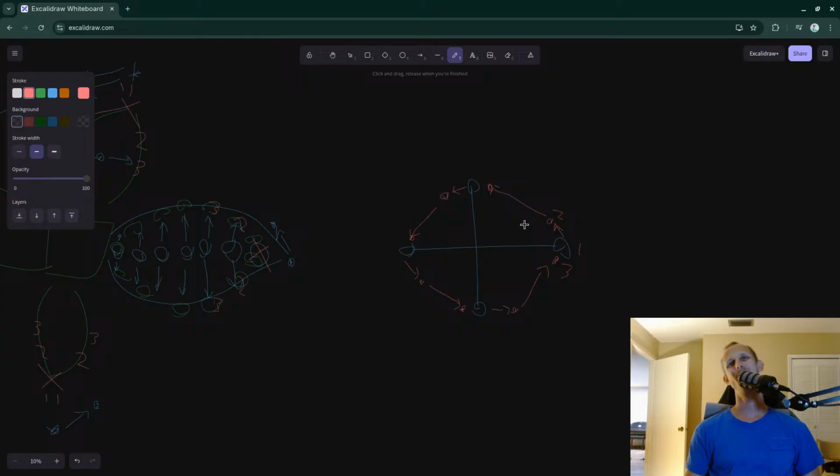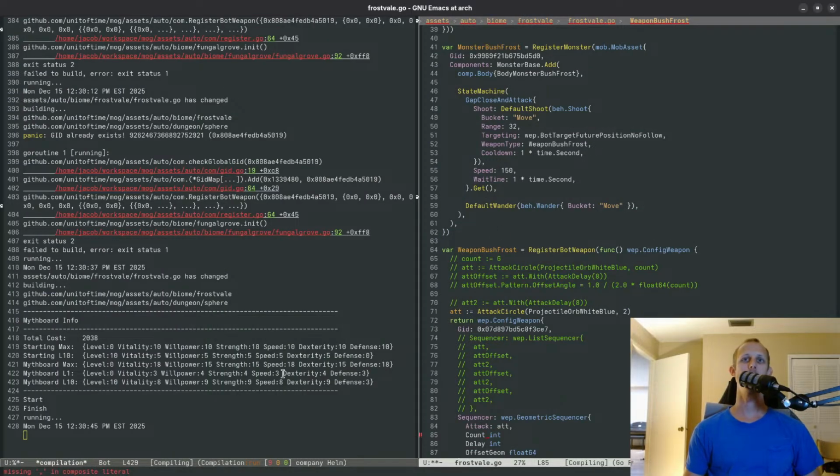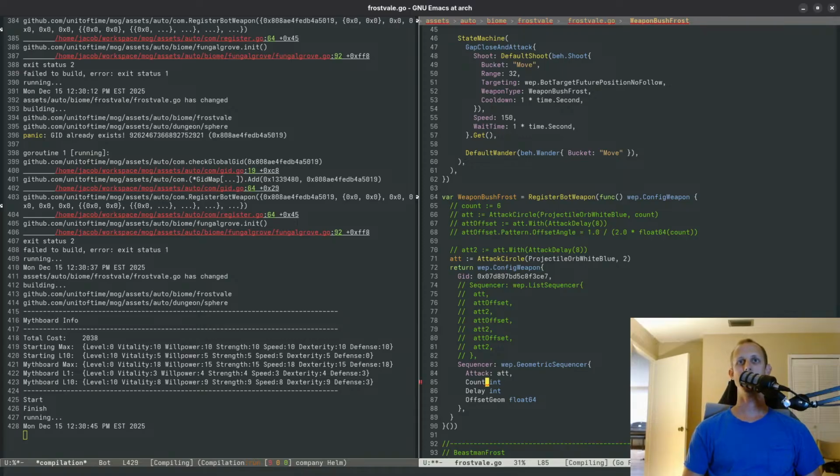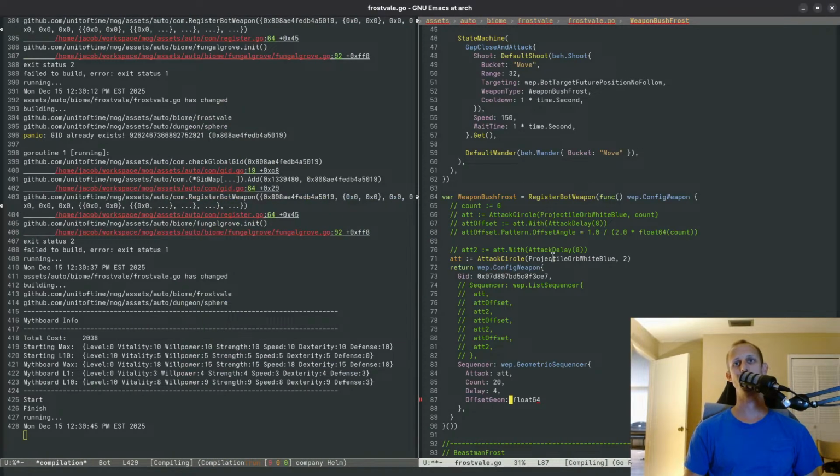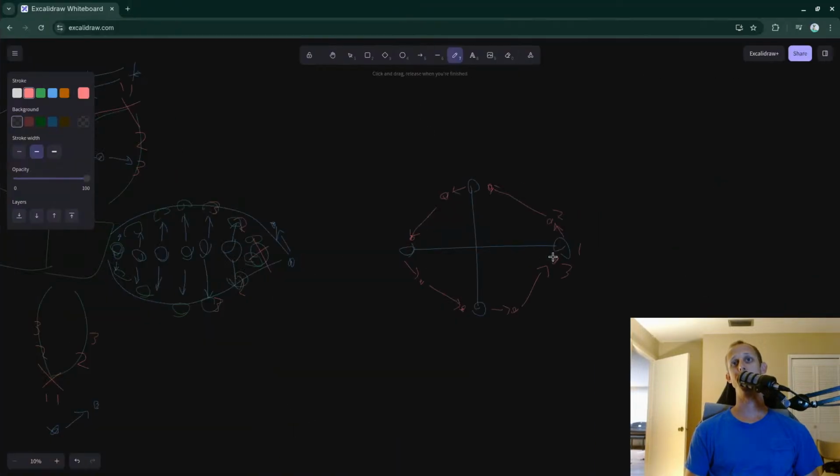I just know it's going to spiral. But there might be some proper offset. Let's just try a few. All right, count, we'll just do 20, and delay, we'll just do 4. And offset geom is basically how much of a rotation we do in terms of circles. So 1 would be a full circle.